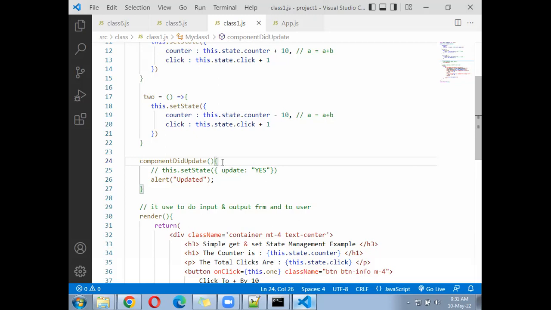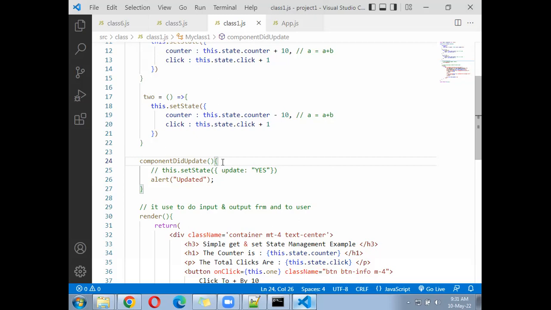Understood or not? Under componentDidUpdate, we should not call any functionality that updates the value of your state. If you call any functionality that updates the state, 100% sure they will call each other: one will call two and two will call one, and it will go infinite. State will get updated, and once the update happens, componentDidUpdate will be called, which will update the state again. So it will go infinite. While using it, we will remember this thing: under componentDidUpdate, we will never call any functionality that will update the state value again.